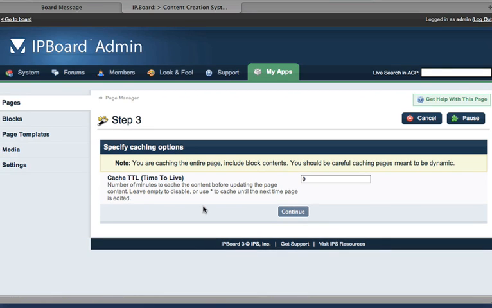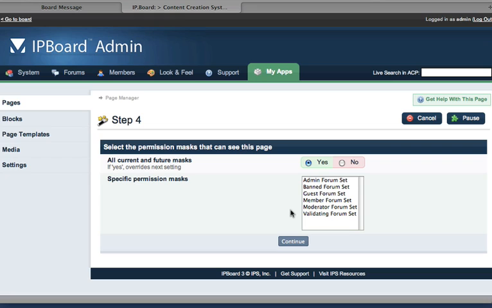The time to live setting is how long the page should cache. Usually you can ignore this. This comes into play if you have a busy website. And it's also important for blocks especially, because for instance if you had a block that pulled a feed from another site, you wouldn't want that to pull every time someone clicked the page. You'd want there to be some sort of delay, say 15 minutes, so that website is not being pulled every time the page is clicked, because if there's a delay pulling it, your web page will hang waiting for that to reply, and you don't want that to happen.